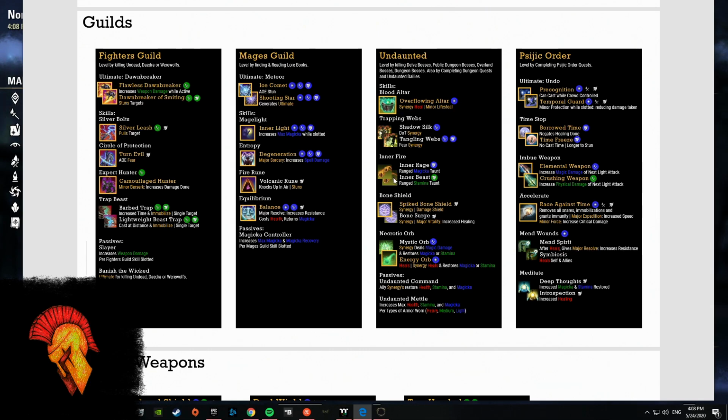It's just really put them in recommendations. Spike Bone Shield. Recommendations. It's an awesome synergy. Just heal. Also for healers, it's a nice synergy. Also heal. Definitely want to note that there are passives in the Undaunted that help increase your resources.